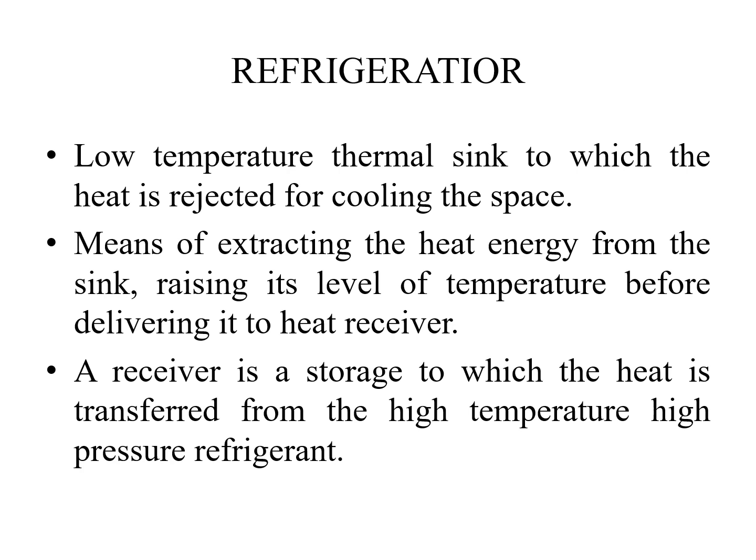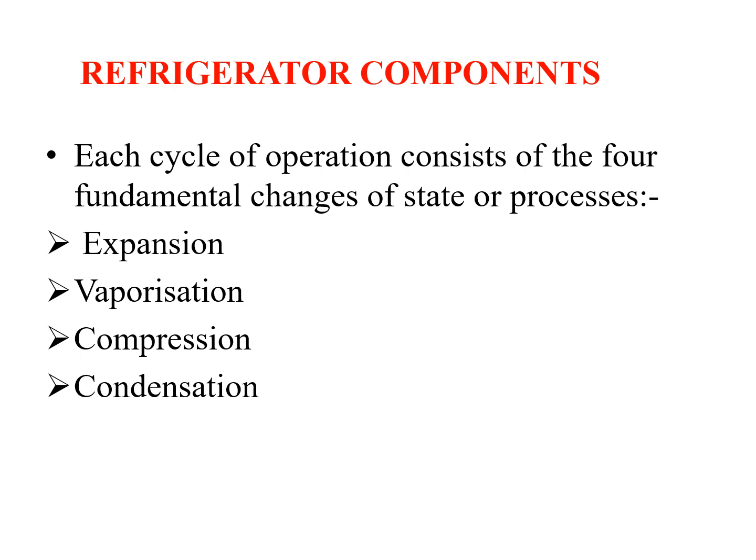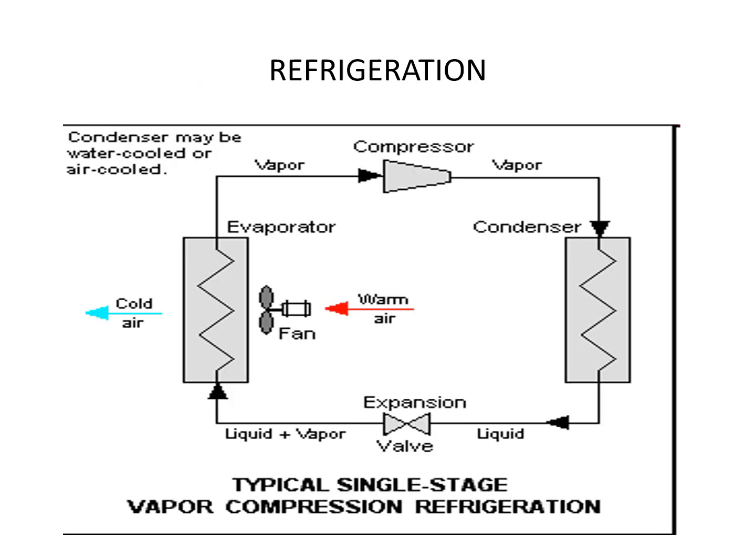And next will be the reservoir. Reservoir is a storage to which the heat is transferred from the high temperature, high pressure refrigerant. So these are the components of refrigeration. That is, four changes of state will be occurring. One will be the expansion, another one will be the evaporation, the third one will be the compression, and the fourth one will be the condensation.